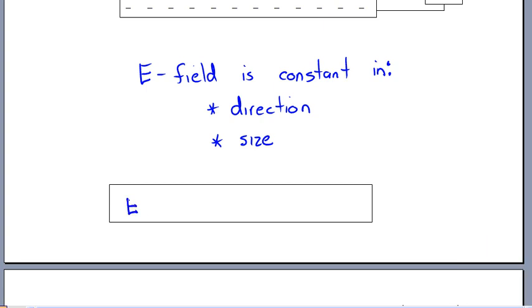It says the electric field in between those plates is equal to the change in voltage from one plate to the other, that's just the voltage of the battery, divided by the gap. Or if you prefer, you can rewrite that and say the change in voltage is equal to the electric field multiplied by the gap. That's if you don't like fractions. Usually we write it in the orientation that you see on the left. Now, only use this equation for parallel plates. If you're using it in another application, it's probably not going to work out.